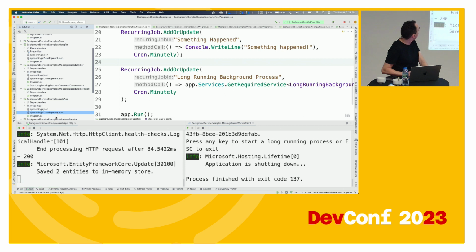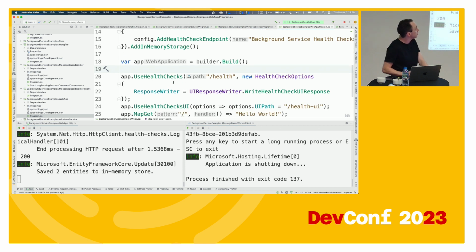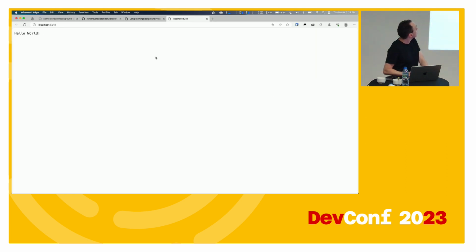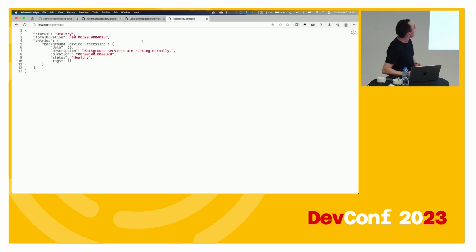This has a health check system built in. This is, again, something that's available in .NET Core. They have a really nice UI that's available as well. Basically, I have this background service that runs and says, am I healthy or not? And I have it return a JSON response because I want to be able to consume it inside of that health UI.